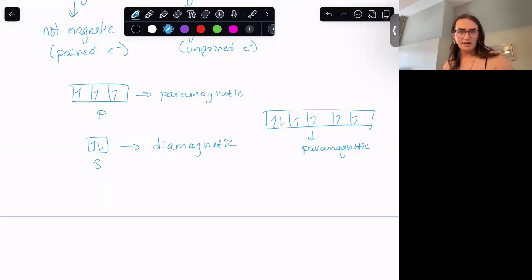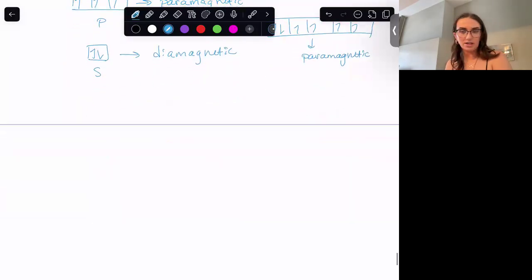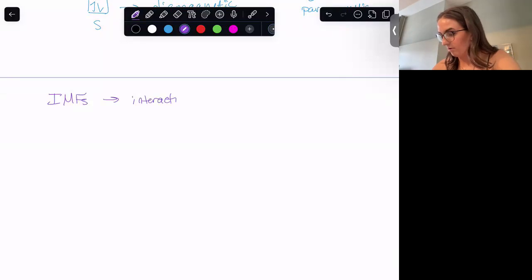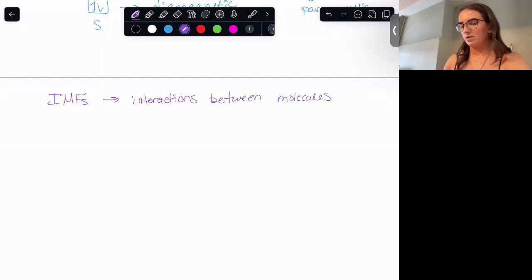Yeah, anything specific about them? Or just a general overview? Yeah, absolutely. So when we talk about intermolecular forces, or IMFs, these are the interactions between molecules. Okay, so does anyone know our strongest IMF? Or you can either tell me the strongest, or you can tell me what IMF everything has.